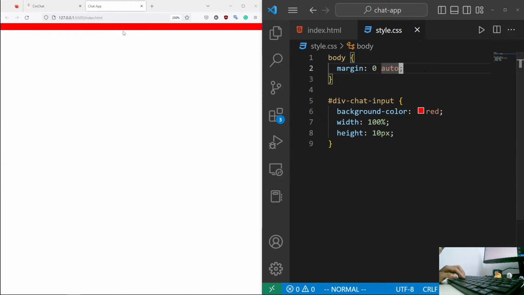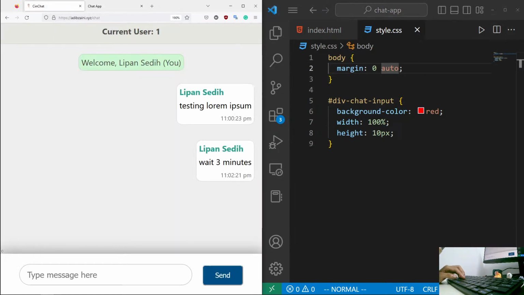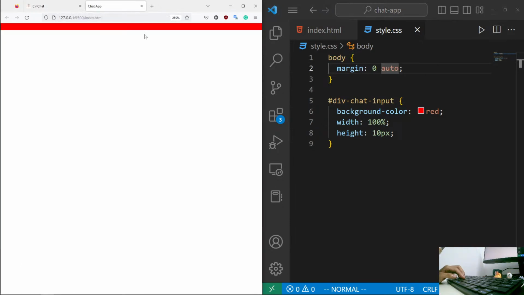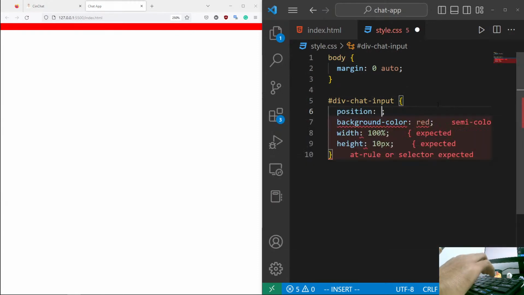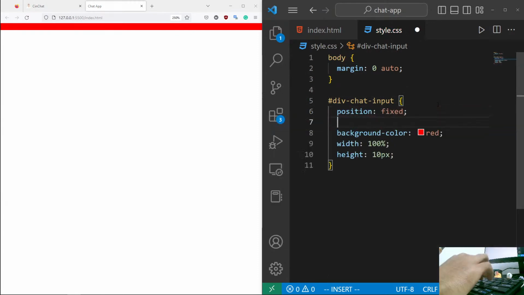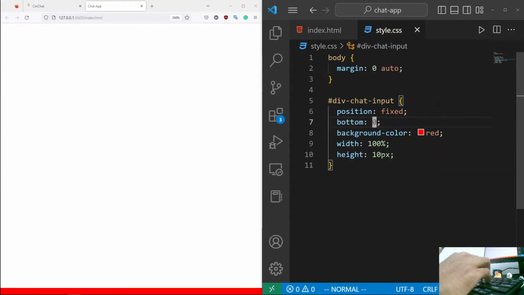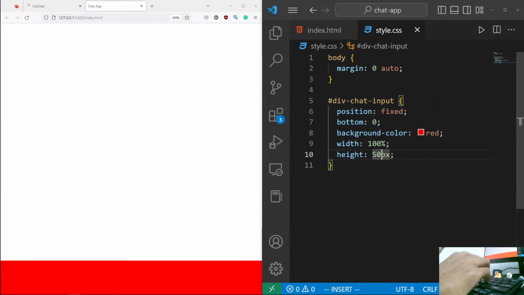All right, now let's put this div at the bottom, because we want to simulate this one. The way we do it is using position fixed and bottom 0. Now let's add some height here, maybe 50 pixels. Okay, that's good. Now let's add some border. We don't want it to be red, so we will remove that.